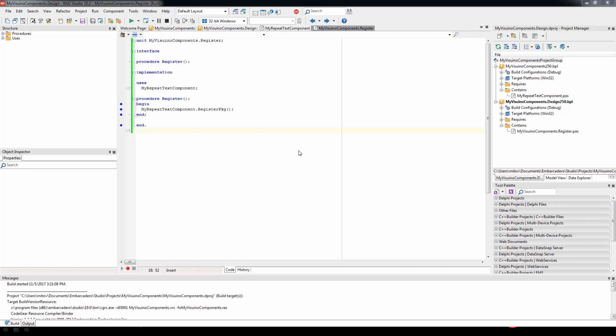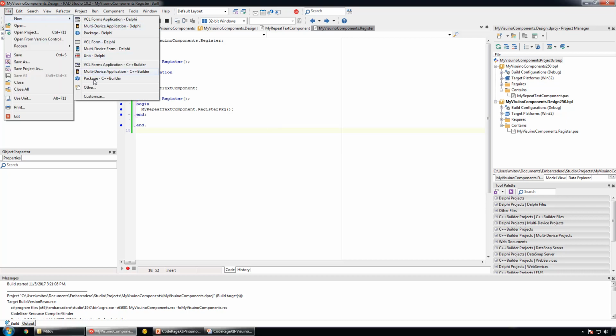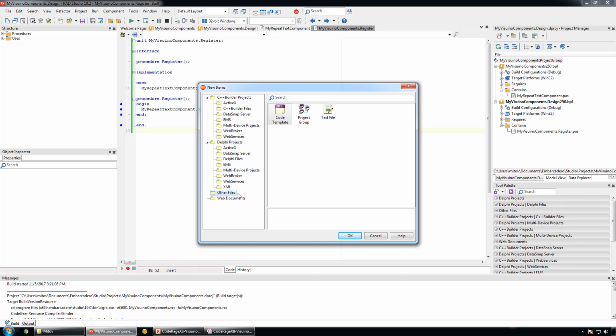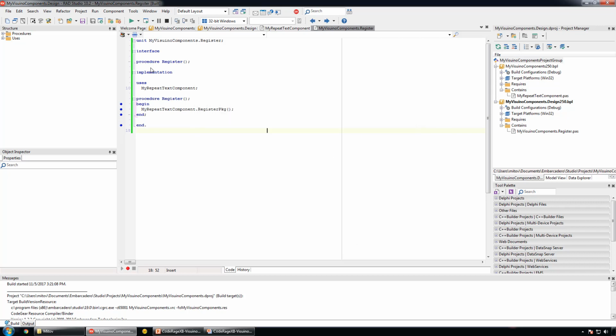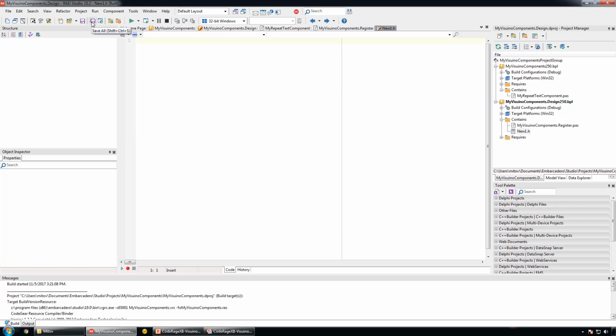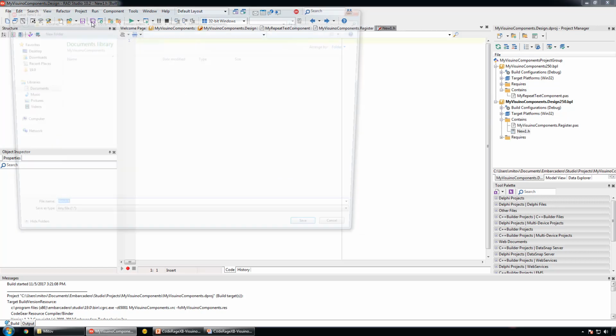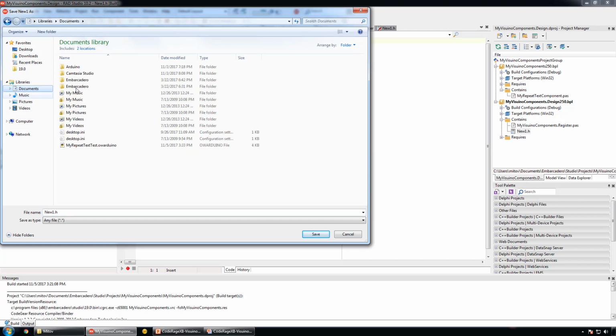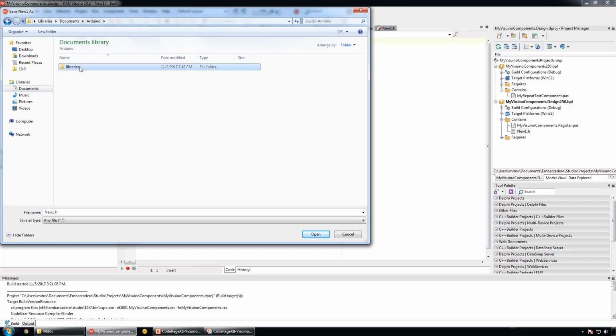To implement the C++ code, we need to create a new header file. I will select File, New, Other, Files, and pick Text File. From the list, I will select C++ header file.h, and I will save the file. I will go to Documents, Arduino, Libraries, and I will create my own folder.